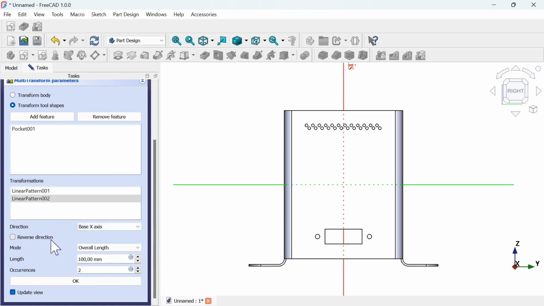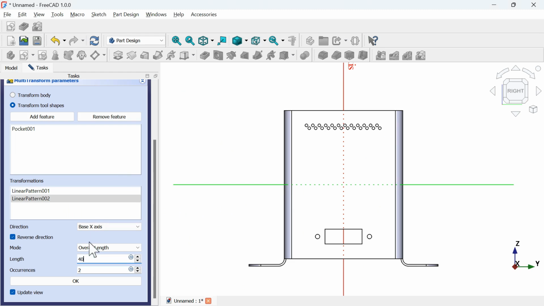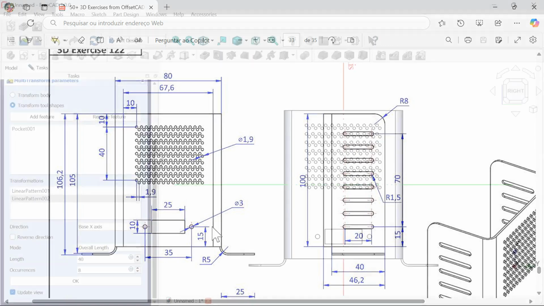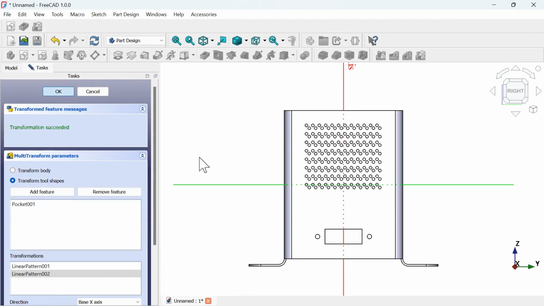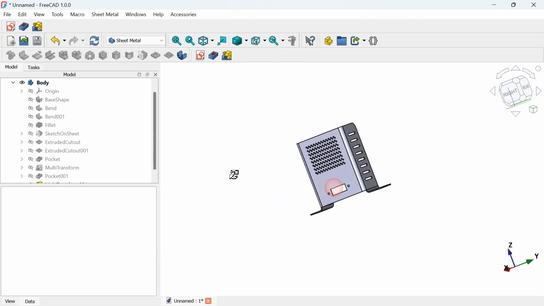Okay, and reverse direction, and the length here will set 40. Set 40 here, and change number of occurrences to 8. Okay, and check this option. And here we have these, as you can see. Now scroll up and press OK. And here we have the final model.